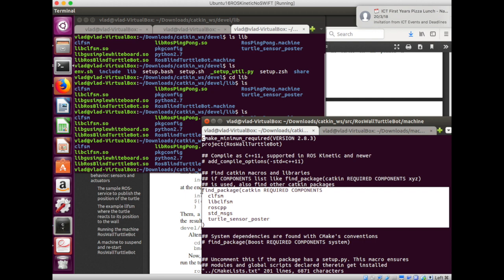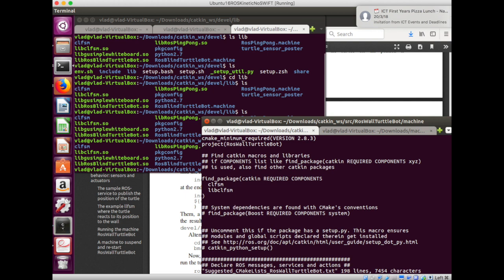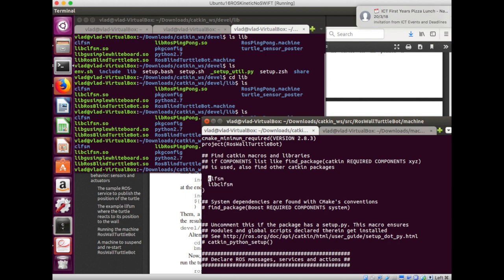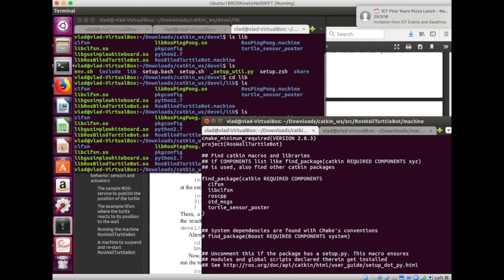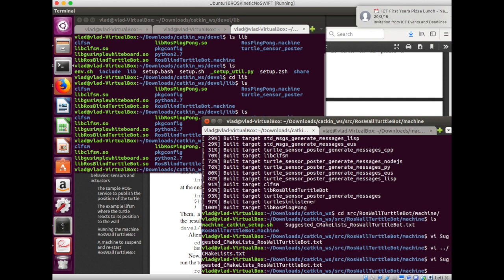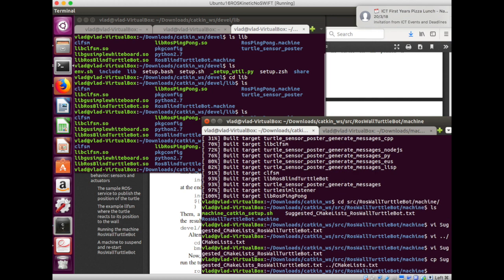So we copy that. We open the suggested. So if this happens to you, that your machine didn't even get compiled, it is because we have not copied the suggested CMake list file into the actual one. Otherwise, we have an empty CMake list file. The suggested one was created by the script.